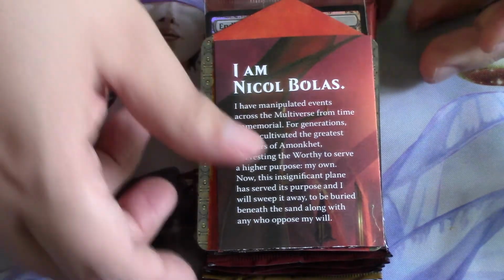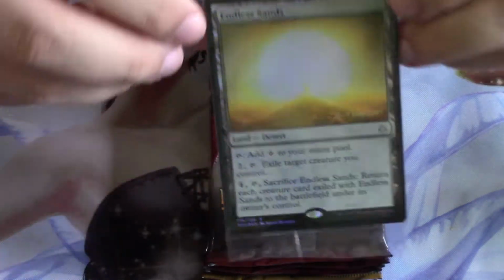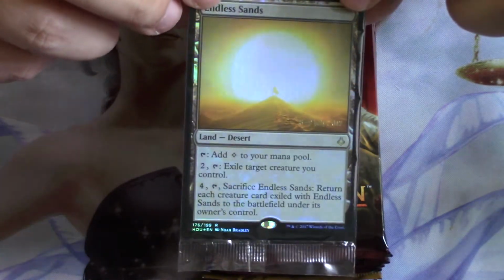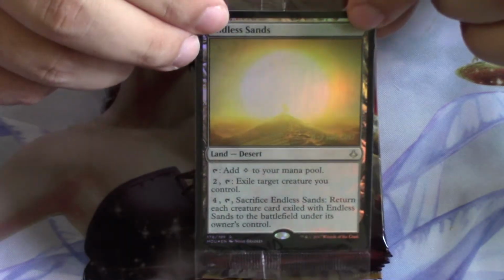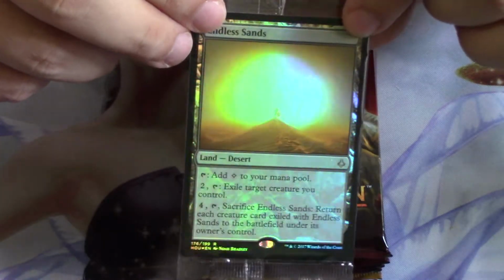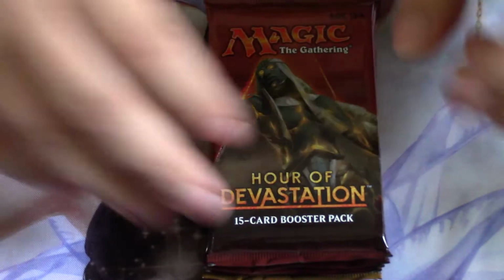And our promo is Endless Sands, which in foil is actually really sweet. In general, the card is just okay, but in foil it actually looks really cool. I don't know if you guys are getting that effect or if you're just being blinded by it, but I think it looks really nice in foil. We will leave that on the side.